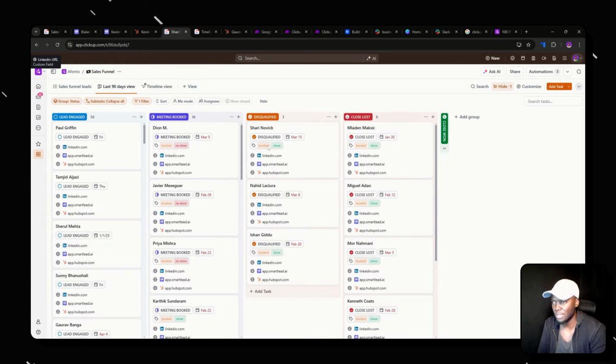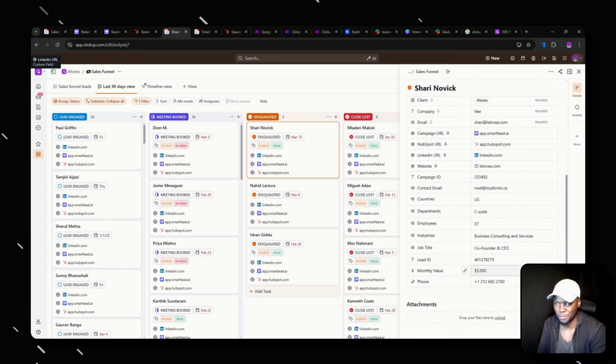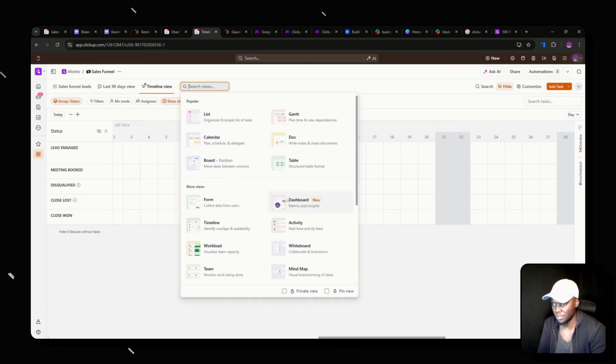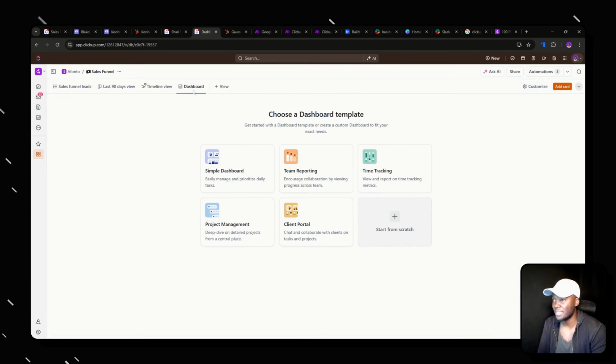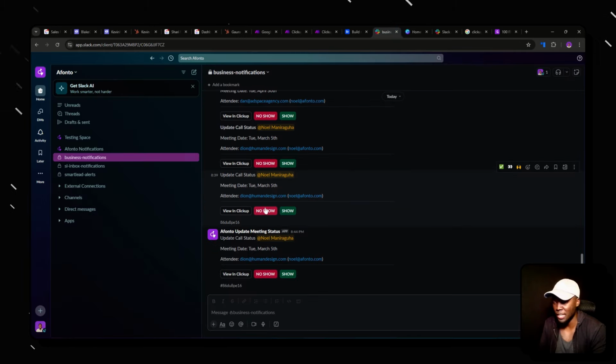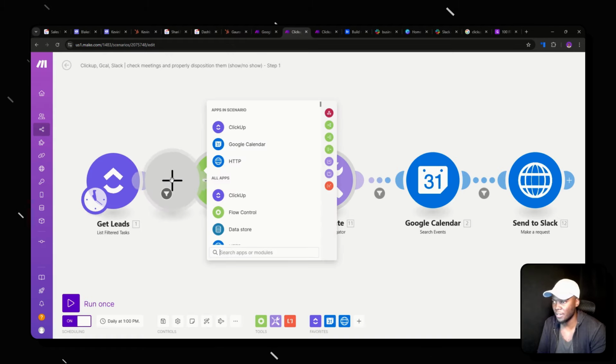Actually probably worth showing. So if we were to click on Shari, for example, we've got a monthly value over here. And so we're able to add all of those values together and create a dashboard by leveraging the dashboard feature. It's over here, and we can make the dashboard have anything that we want. But really that's it, right? It's just due date, comment, have all the leads in one place, and then update it with a no show or a show tag. Oh, right. Let me show you guys this over here. So what this is going to do, it's going to get the lead. We have a filter over here.